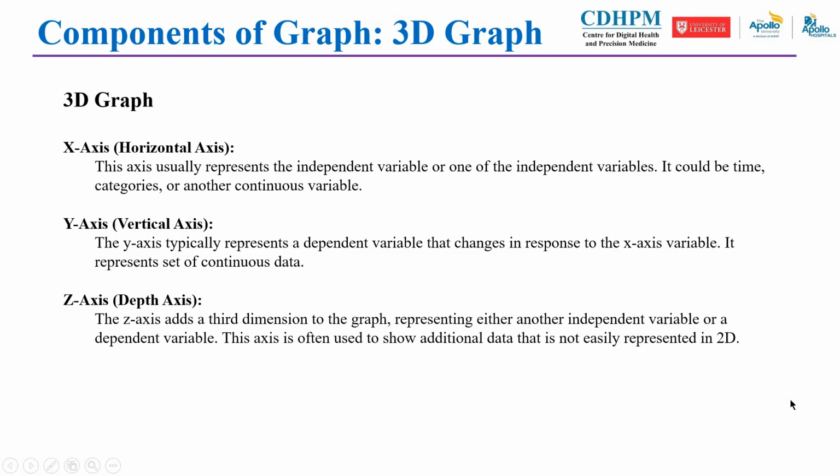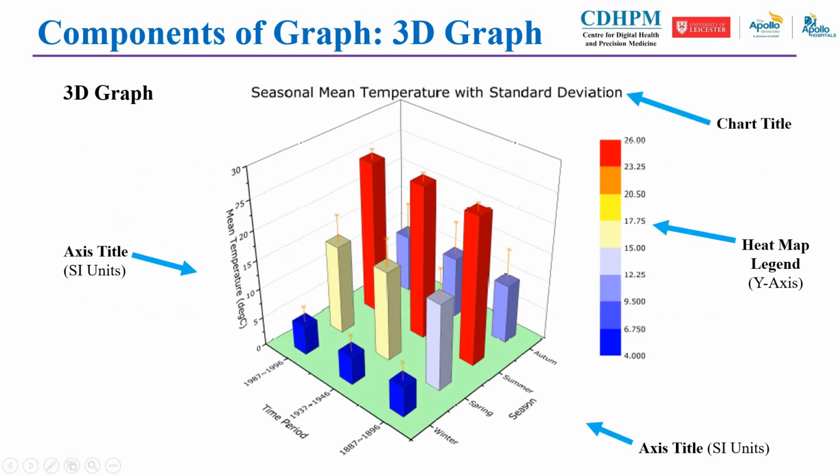Now the same information, whatever we discussed so far, is for a 2D graph. It's a two-dimensional graph where you have only two variables, x and y. What about a 3D graph? A 3D graph contains three variables, x, y and z. That is the horizontal axis, vertical axis and depth axis, that is the z-axis. Look at this. So you have an x, you have a y and you have a z. That's the third one.